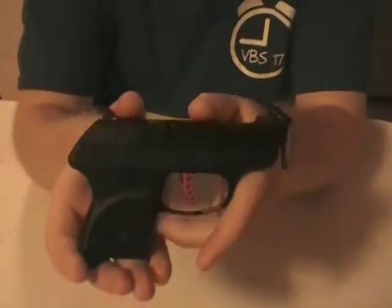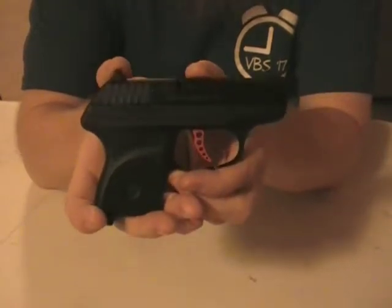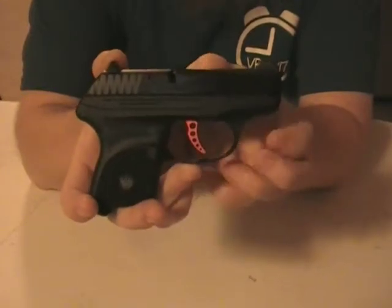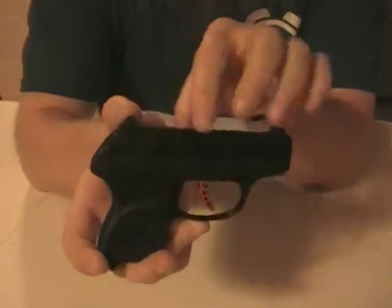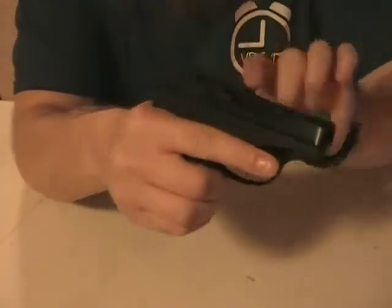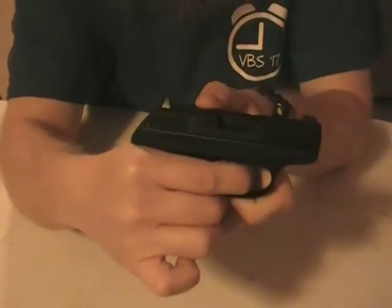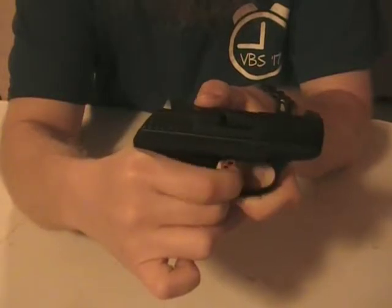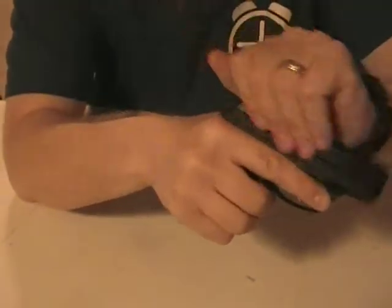Double check everything here. The LCP is a single action gun. And a lot of people, a lot of salesmen, will tell you this is a double action only, and that is a lie. This is a single action gun. It has a hammer, okay? And that hammer, when you chamber a round, you've cocked that hammer. And it's single action. How do you know it's single action? Because listen. Pull the trigger, and you get nothing. This gun will not go off again unless it is cocked again.